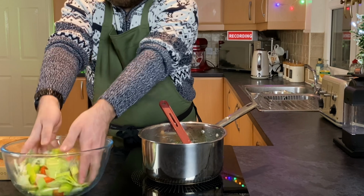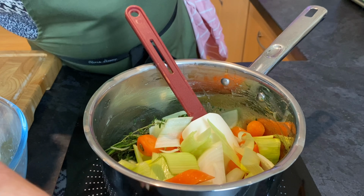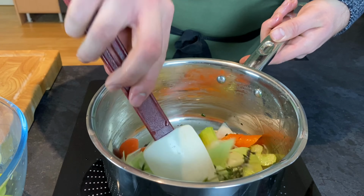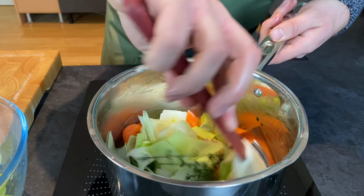Once you're happy with that, we're going to add half the mirepoix into the pot on a medium to low heat so we don't fry it. We want a nice soft, gentle cook. The other half of the veg we'll use as a trivet to cook the meat on top of later.